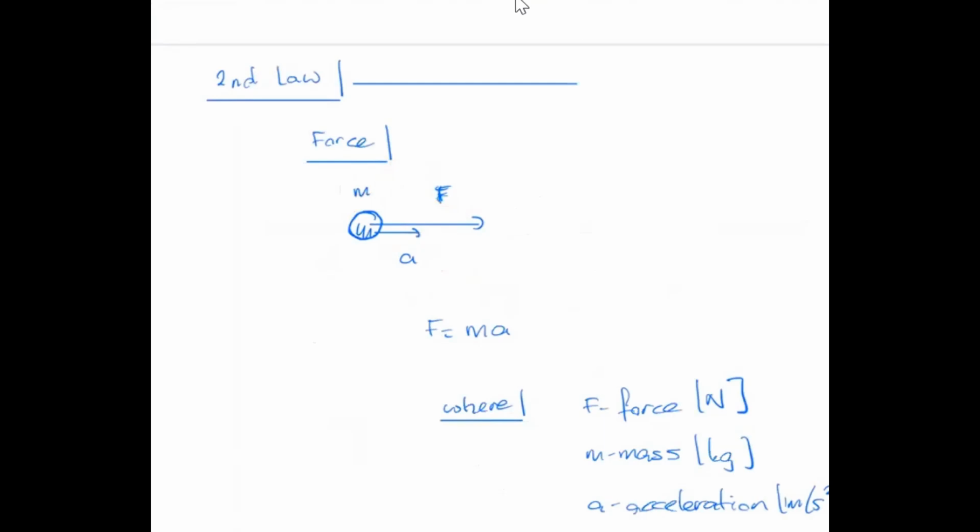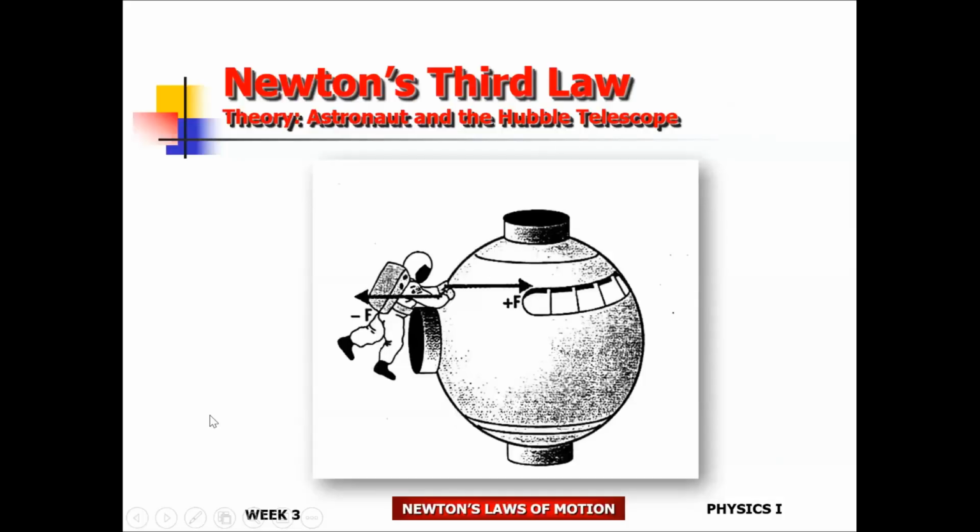That's called second law. First law is going to say the mass is going to resist. The second law says, hey, wait a minute. The first law is all about what happens in the absence of an external force. In the absence of an external force, what do you see? The object is going to maintain its initial motion. If the supertanker is not moving, it's not going to move. There's no reason for it to move.